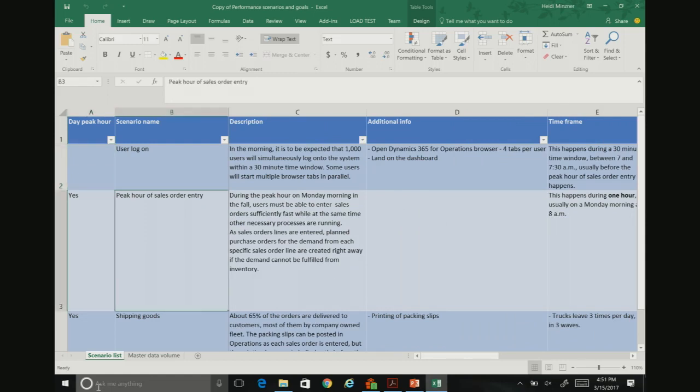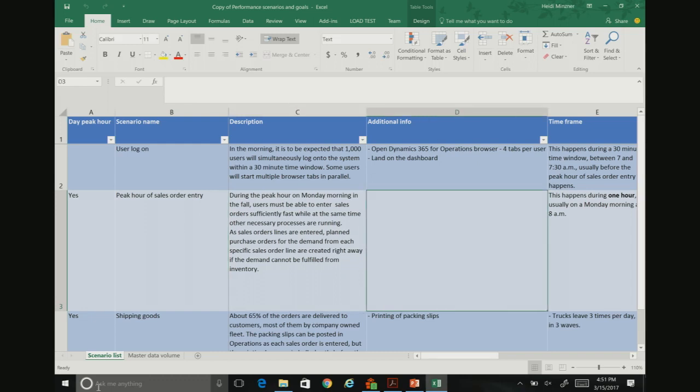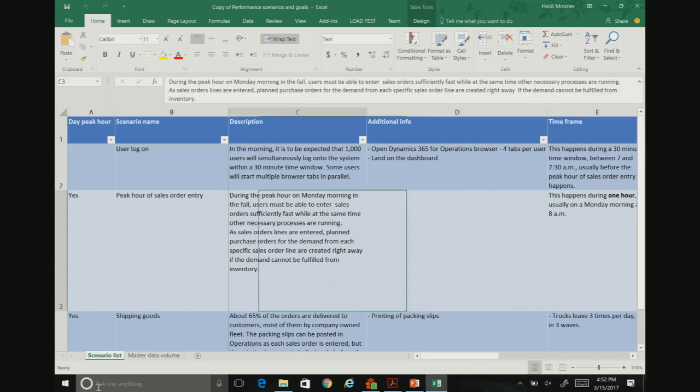Another example would be peak hour sales order entry. So again, let's say in sales and distribution, it is a big thing. There is a large number of users who are creating those sales orders, let's say manually, taking them over the phone or by different means. And there are also other ways those sales orders are getting into the system. Let's say they are being imported from some integrations, flowing in from a web app where the customer can place their own order, and they are getting imported and so on.